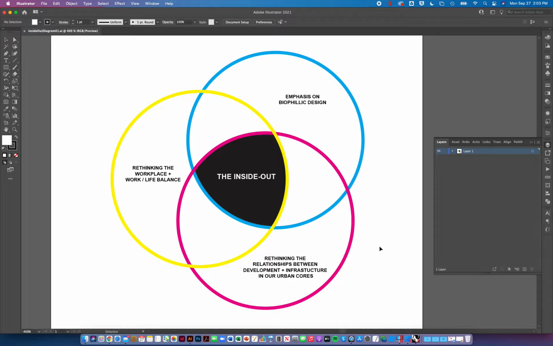This geometry is in that black area, the inside out. You have program that starts to think about this, you have some geometry that helps you with this, we have a site that can help us with this, and we're going to combine all three.